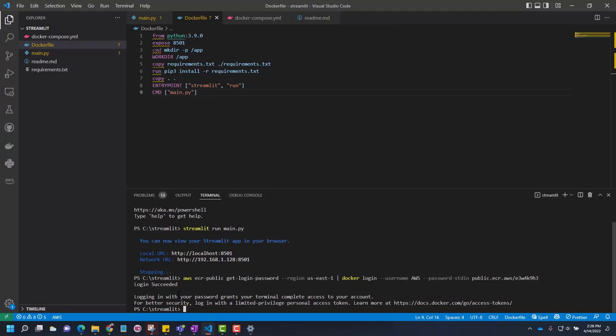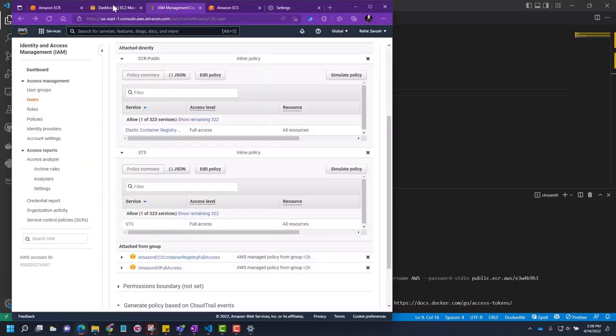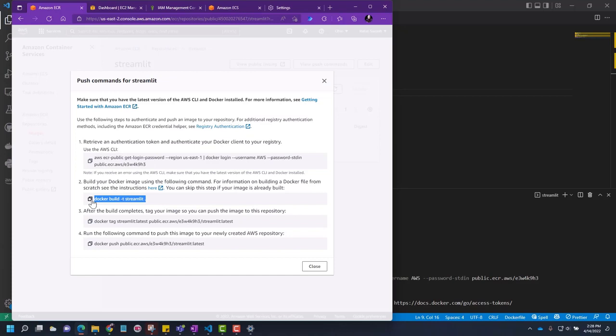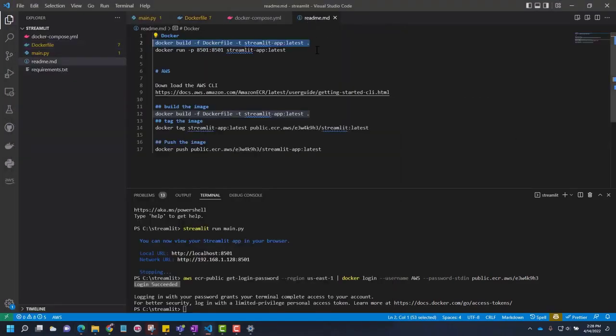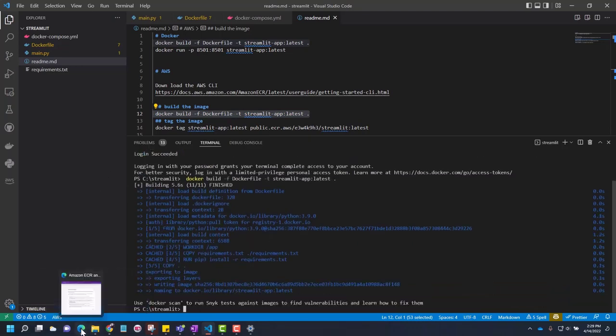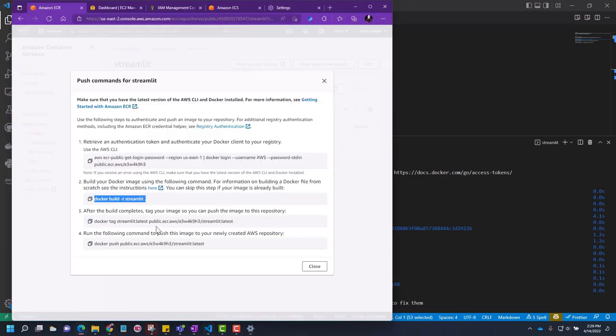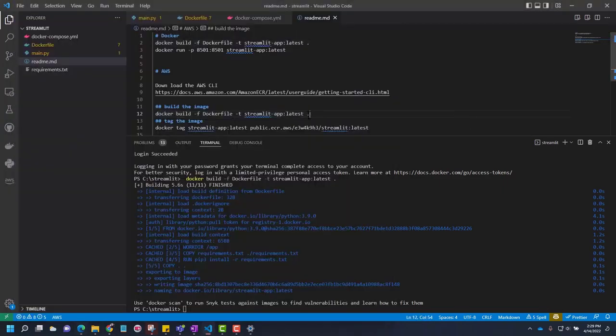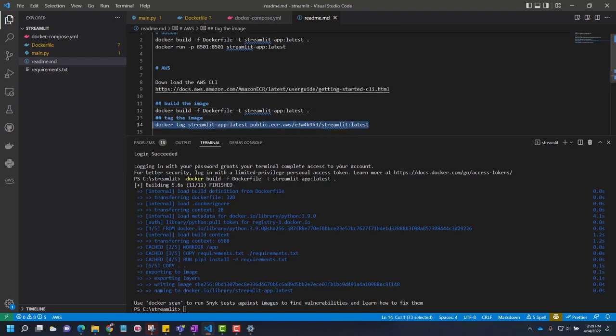Once you have successfully logged in, go to the next step, which is here. Now you go and build this Docker image. I already have this command, which I'm using to build the Docker image. Why am I using my own command? Because I put -app in front of my build command. So run that command to build the Docker image. Once the Docker image is built, you can go and check back again. The next commands are to tag the image and then push. So let's tag the image. This is how I'm tagging it.